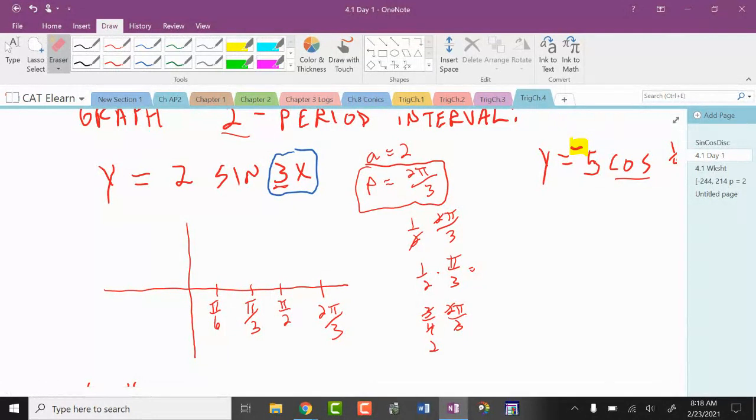Okay, so what do I do about sine? Well, I do have 2 high, 2 low. And sine starts at 0, 0, and we get the bowls. There is no flip. So here's the high point. Now it happens at pi over 6. That's the difference. And then 0, and then low point, and then 0. Bowl, bowl.